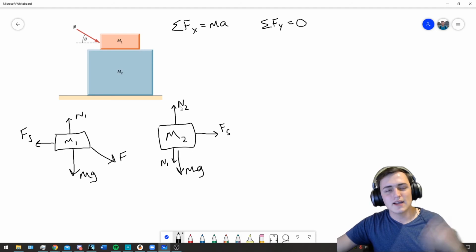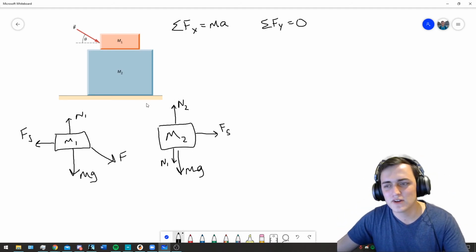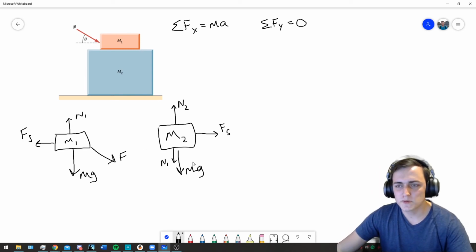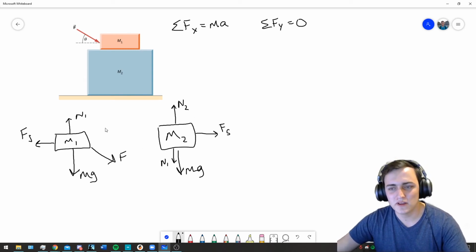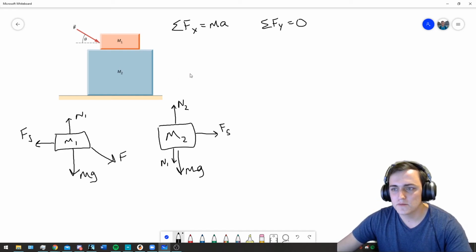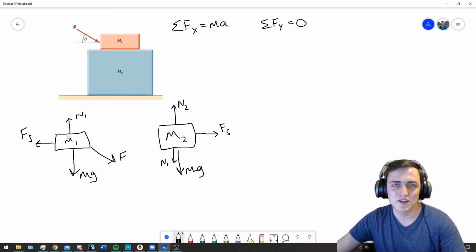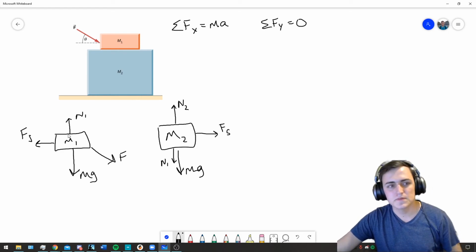Every normal force has an opposite. And a lot of the time, it's just the ground, and so we don't look at the ground. We don't need to. But for this problem, when we have two blocks, we do end up looking at some of the reaction forces. And so both of these net force expressions apply to both blocks. The net force in the y direction is 0 for both, and it's mass 1 or mass 2 respectively times acceleration for the other blocks.